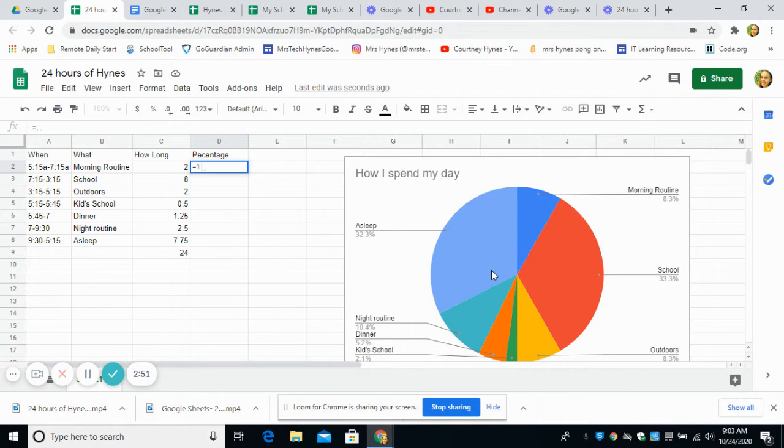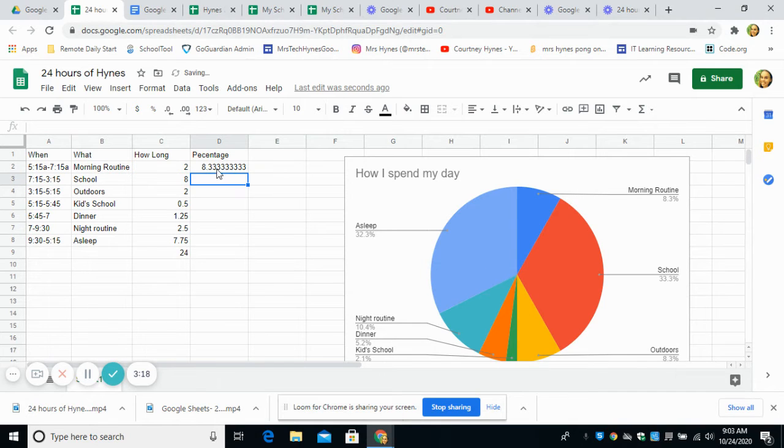So we're going to take 100, and the multiplication symbol is that star, that asterisk, and we're going to say 100 times your first cell. So I'm going to click on my C2 divided by, because it's going to be 2 divided by 24. And I'm just going to type 24. And I'm going to hit enter.